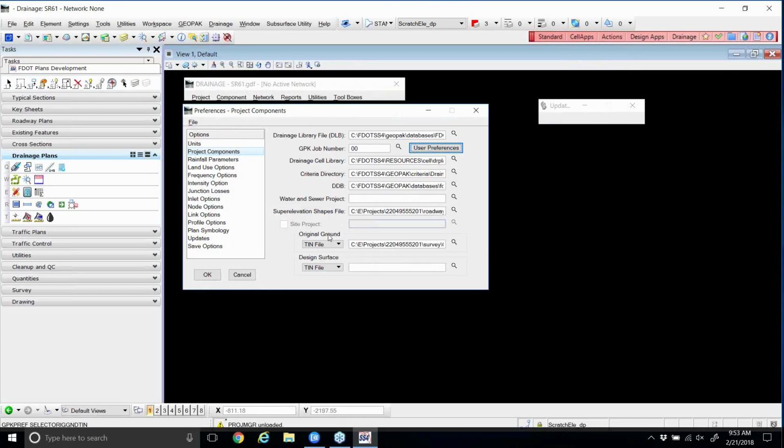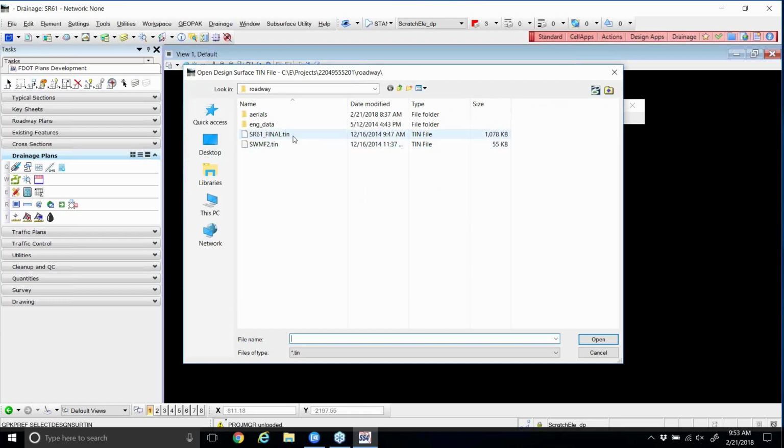And then for your design surface, that's going to be in the roadway folder, and it's this SR61 final.tin. And this is where the workflow is a little different than you would have in a real project, because you're not going to have the final proposed roadway surface as you're designing the drainage, alongside the roadway portion.